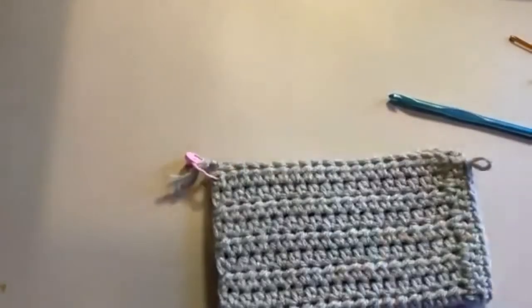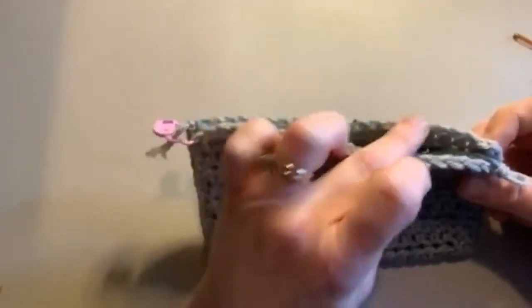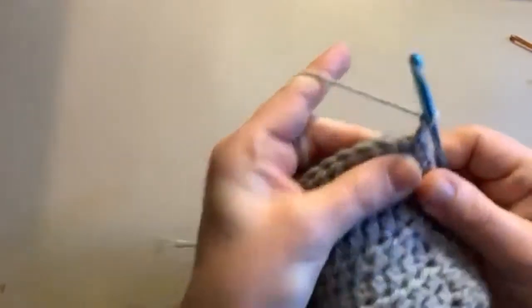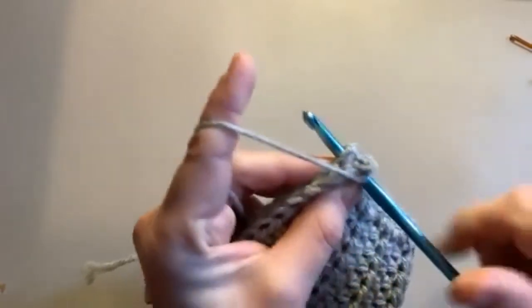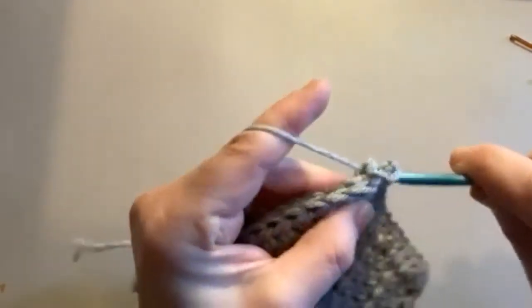I recommend just kind of clipping it a little bit. Okay, now we're gonna take these two sides and we're gonna crochet them together like we did the hat. Chain one, and then we're gonna go right this first stitch. Make sure you go through both sides.